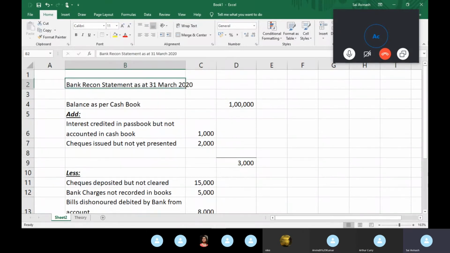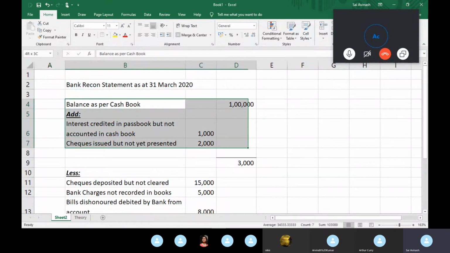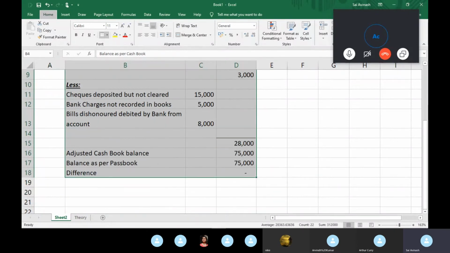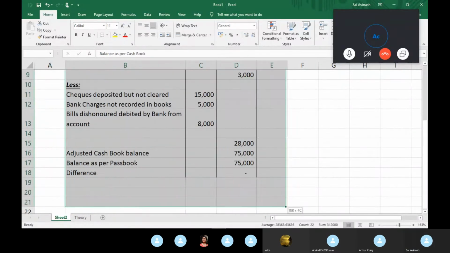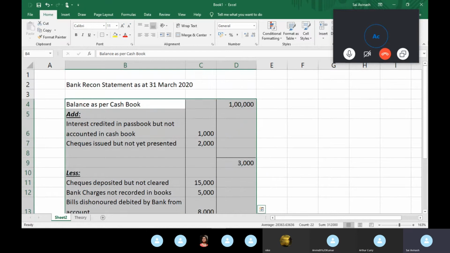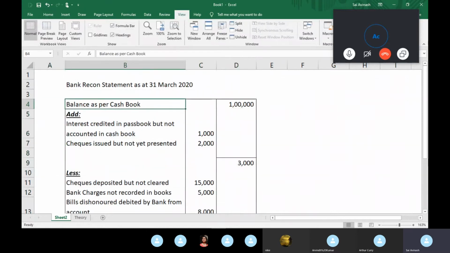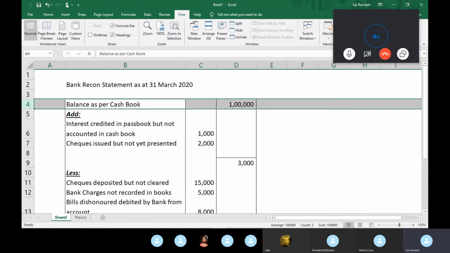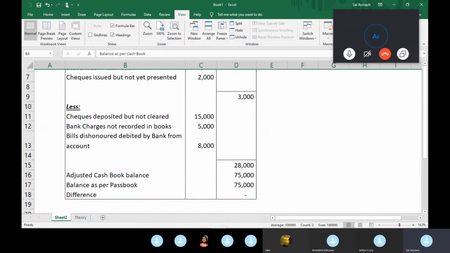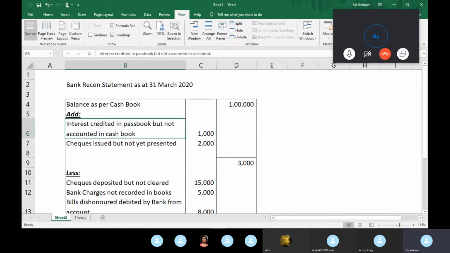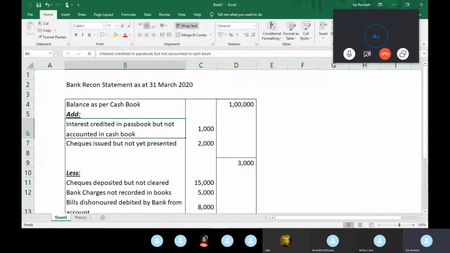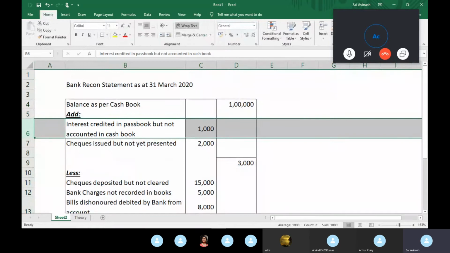Okay. So let's see what has happened here. We've provided a basic bank reconciliation statement. Okay. So what has happened here? Let me give a nicer format to this. Okay. So my cash book is showing 1 lakh value. Then I look at my passbook, but it's only showing 75,000. I'm wondering why there is a difference. So there are a bunch of reasons, and let's explore them one by one. So what has happened? My passbook has interest credited to it, but I did not know that as of 31st March. Maybe 31st March was a Sunday and the bank was a holiday.